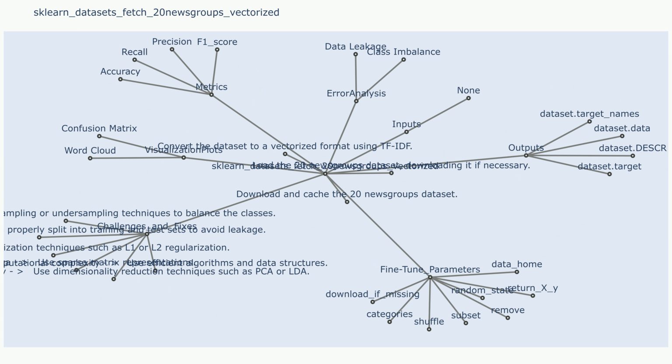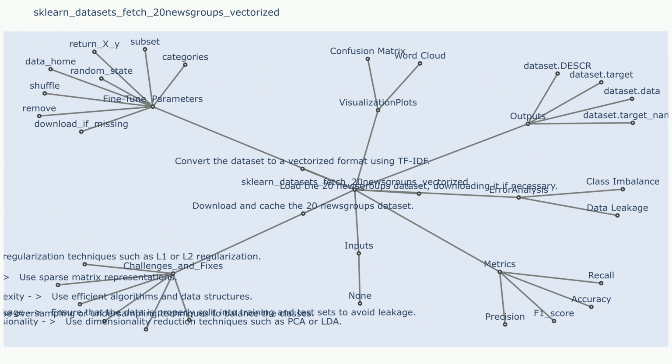Outputs. Dataset: an object containing the dataset. The dataset object contains several attributes, including data, a sparse matrix of TF-IDF values representing the documents. Target, an array of integers representing the target labels for each document.